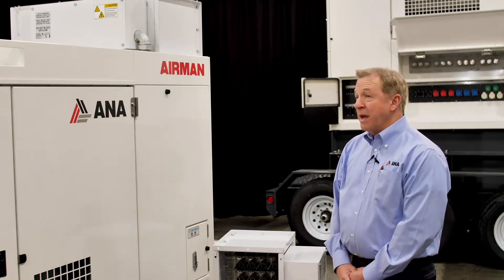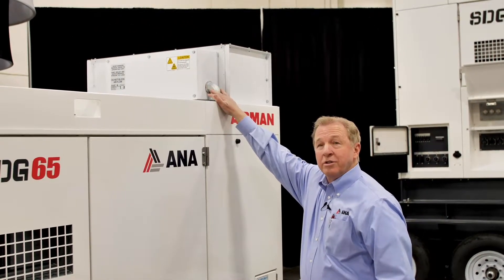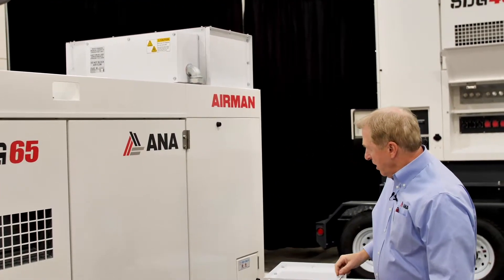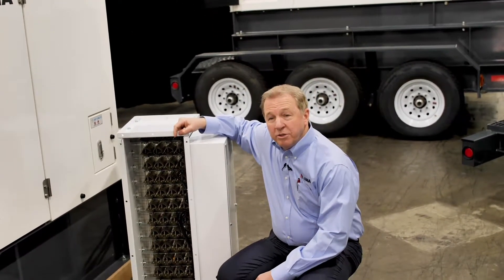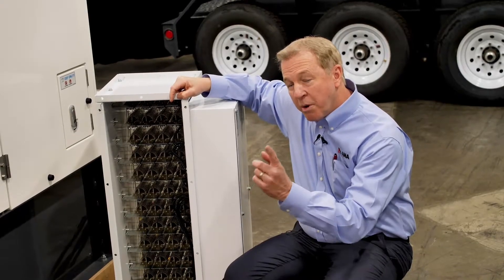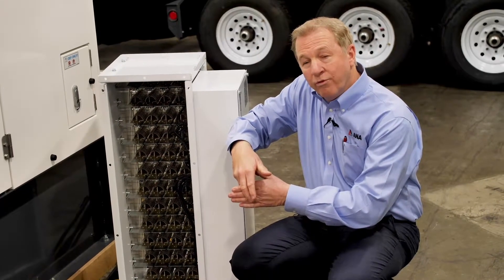The SmartLoad is a resistive load bank. It mounts on the air discharge scoop on our units. It's all powder coated with stainless steel hardware. All of our electrical devices located in this box are weather tight. All the electrical connections are in weather-tight conduit with weather-tight fittings. The SmartLoad is designed for mobile use. There are other systems out there used in stationary technology, but we're a little different. We're using coil-over resistors that are wound like a spring and then wound spirally, with mica insulators supporting the resistor coils on all four sides through the middle.